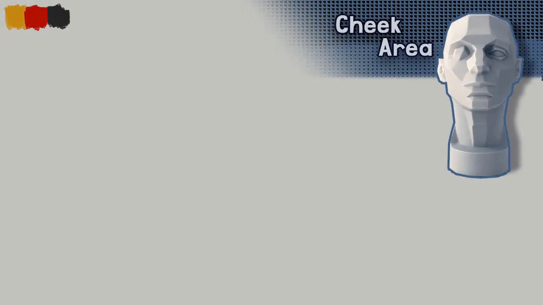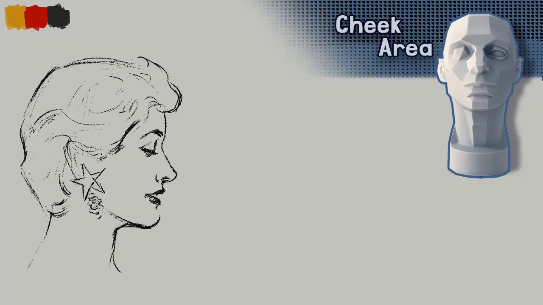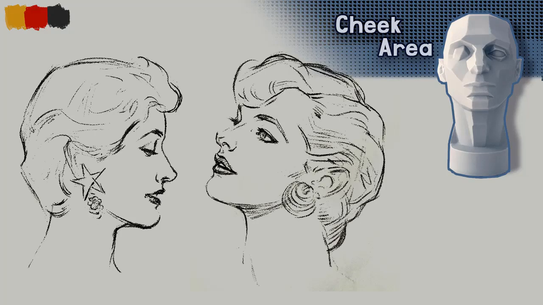All right, let's begin our exploration of the cheek area with these two Andrew Loomis drawings. Now, they're drawn by Loomis, so naturally they're structurally sound. And what I love about them is he hasn't drawn the planes. Well, he has drawn them, but he hasn't put lines around them. Let's start with what we already know. This is the brow region. Now, the cheek area snaps in like a puzzle piece directly below it. It's this area right in here.